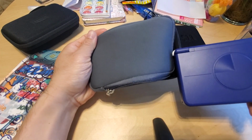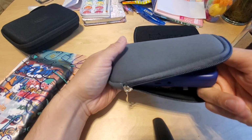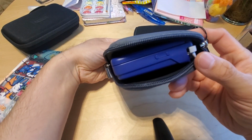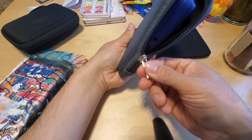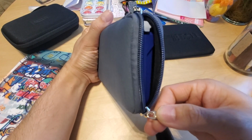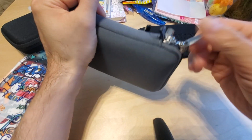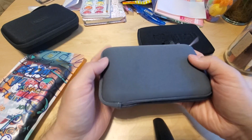So you have to put it in a certain way, otherwise it actually won't fit because it's that snug. So you put it this way, this orientation. You see there's a very little amount of wiggle room in there. And the zipper does not get close to scratching it either. And the corner is where you notice it's the most tight, but it's also not getting close to the corner. And you have a very form-fitting case. See, there's barely any space here.